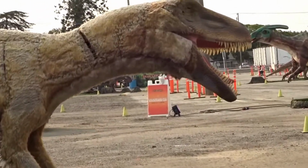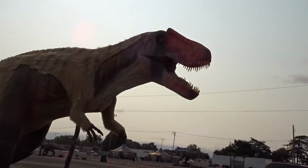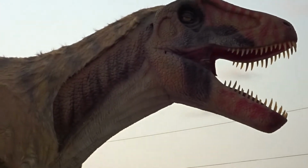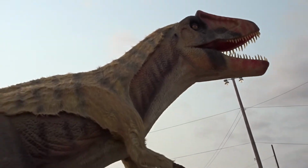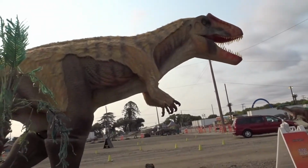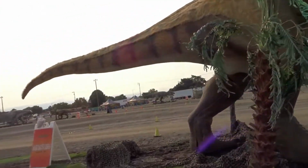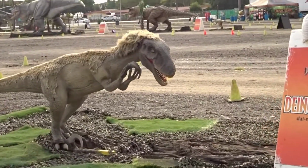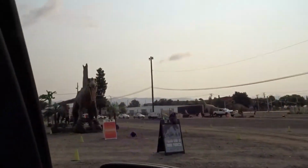Now behind him is a predator named Siats. Siats was a massive predator that lived at the end of the early Cretaceous. Very little is known about Siats due to how recent of a discovery it is, but it is thought to be a member of the Allosauridae group that lived into the early Cretaceous. Siats lived in North America at about the same time as some members of the Tyrannosaur family, but those tyrannosaurs didn't get any larger than about the size of a Great Dane, because the alpha predator role had already been filled by Siats. It wasn't until Siats went extinct that larger tyrannosaurs like Tyrannosaurus rex took the stage in the early Cretaceous period.